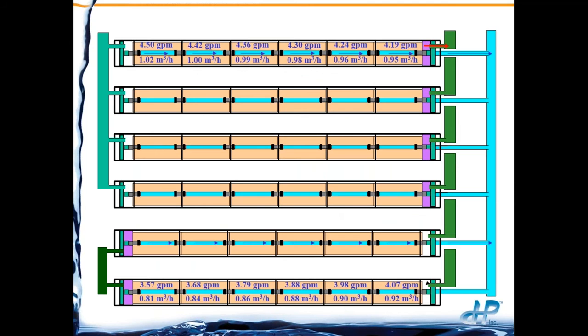Now, since we're talking about suspended solids coming into the RO system with our feed water, that's where our suspended solids, bacteria, whatnot are going to be coming in. Plus, the very first element in each pressure vessel on that first stage is going to have our highest water flux rate into the permeate. So that's where our fouling will generally start occurring, in that very first element in each pressure vessel, first stage.